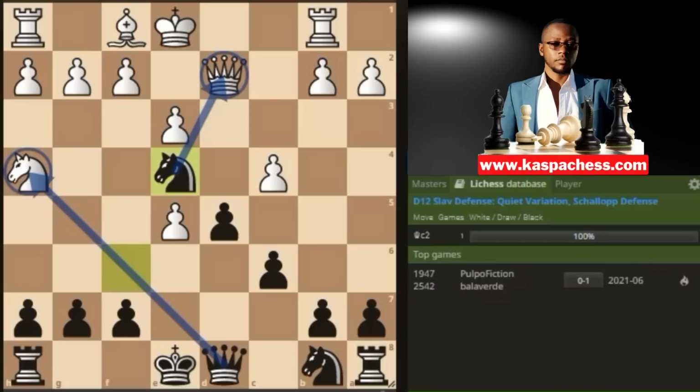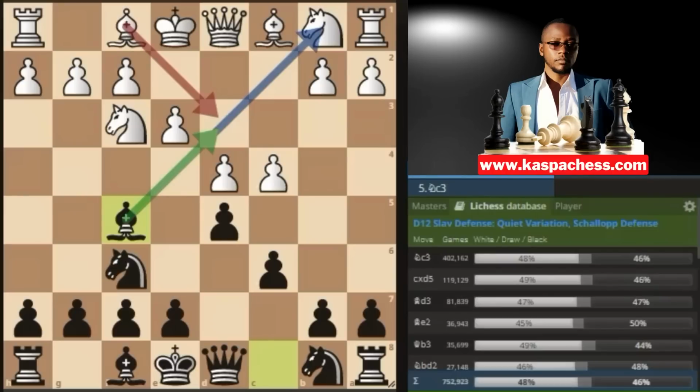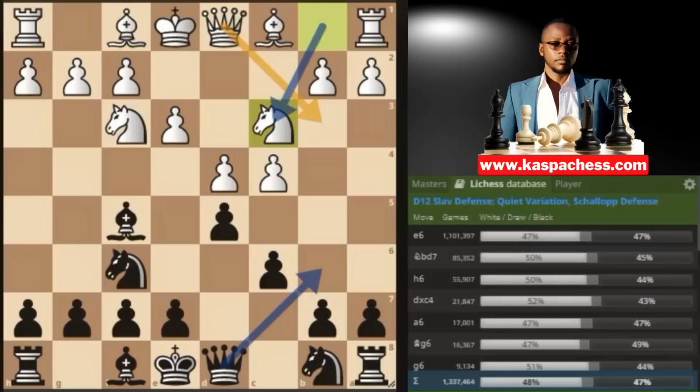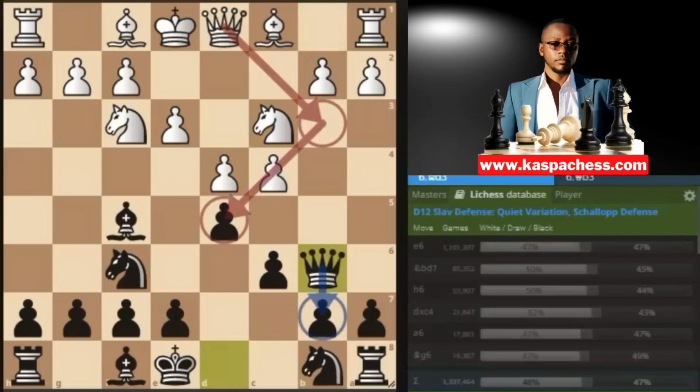shaking your opponent's eyeballs and at the same time winning his free knight on h4. But there's a tricky line that I want you guys to know in this position where white plays knight c3 immediately, intending to go queen b3. The only thing I would love you to remember in this position is knight c3 equals queen b6. So you should rush with queen b6, that's all.